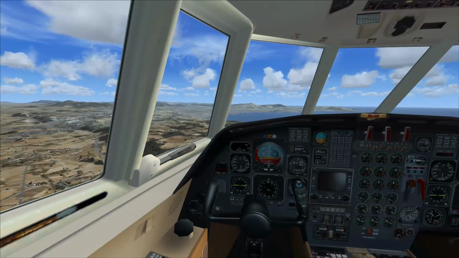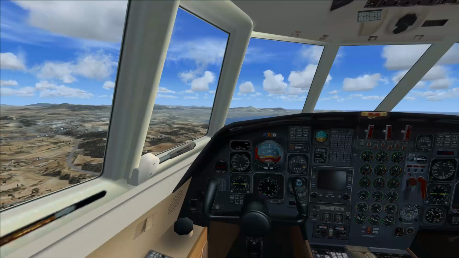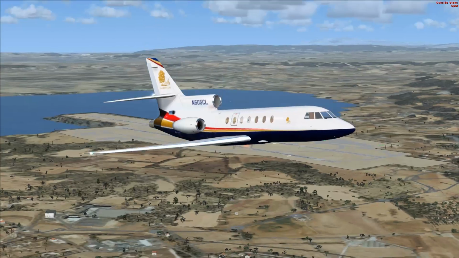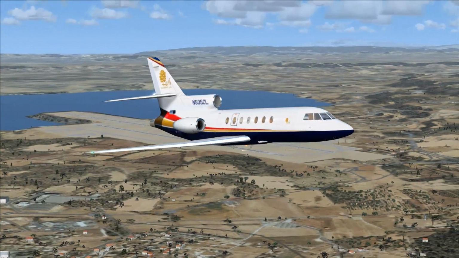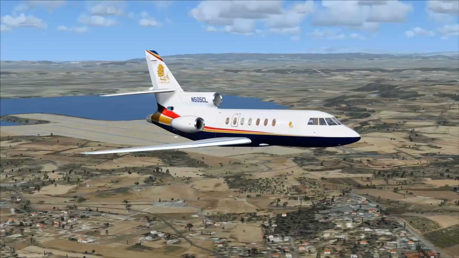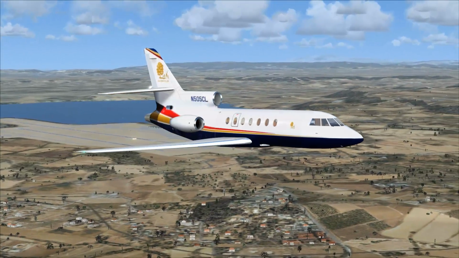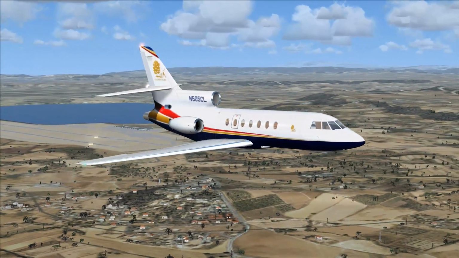Our range is 6,480 kilometers, that is 3,500 nautical miles, or 4,025 miles, again, depending on whichever you prefer. So it is definitely a long range aircraft. It is not a super long range, but it is a long range aircraft that would be capable of hopping the Atlantic. Depending on westerly winds, you might have to stop in Reykjavik for a refuel, but you'd still be able to make the flight.